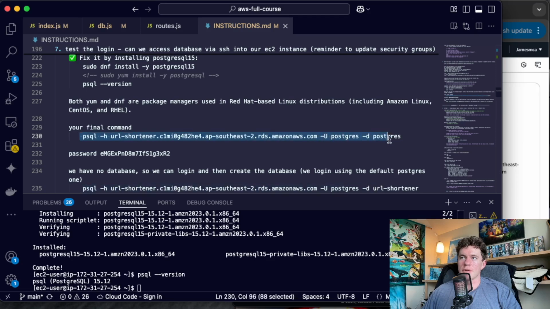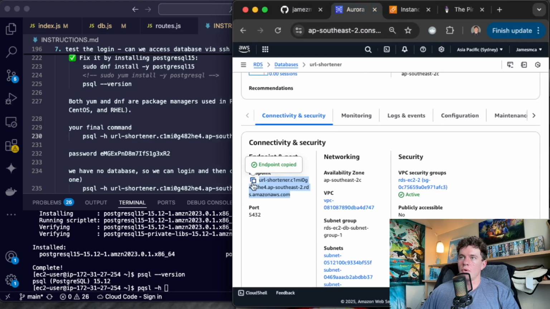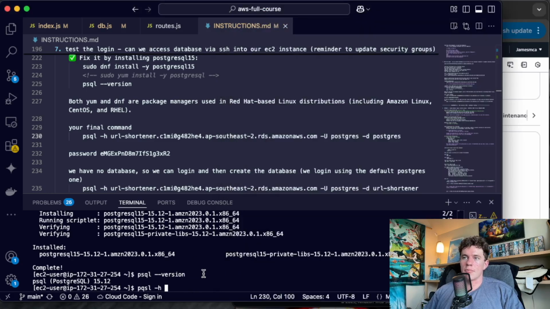So now that we have that, we should be able to log into our database from the command line, which is super cool. And so we can just type psql, and we can type -h, and then we can pass in the PostgreSQL endpoint. That's super important. And remember, we set up the security so that we can only access our RDS instance via the EC2. So we're already inside our EC2 instance somewhere off in the world, that computer. So we should now be able to access this endpoint from our PostgreSQL command.